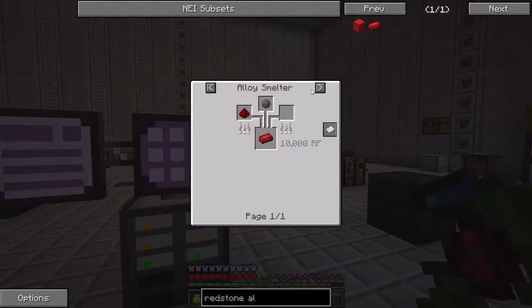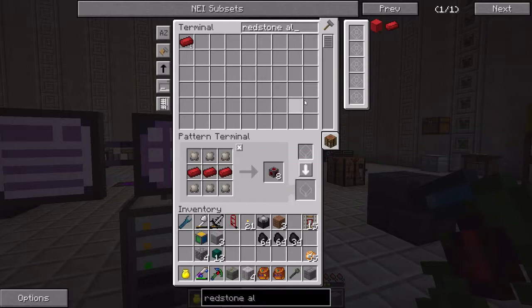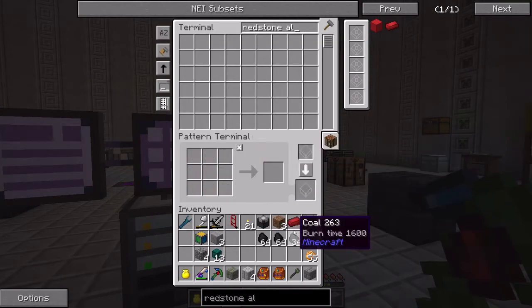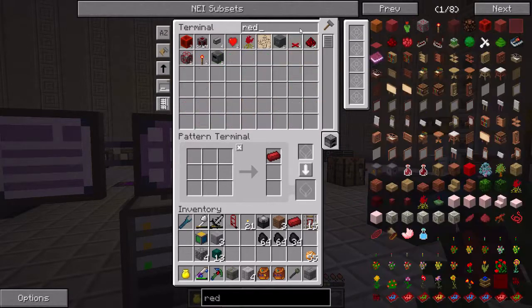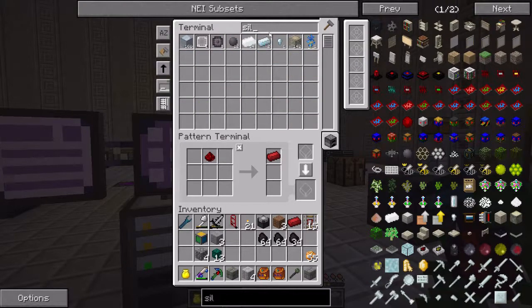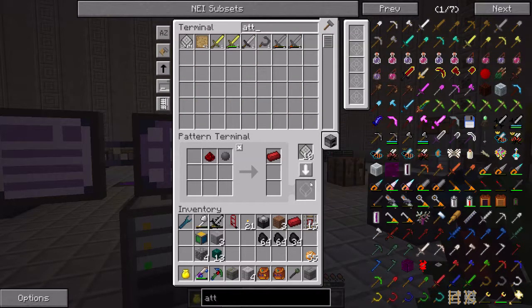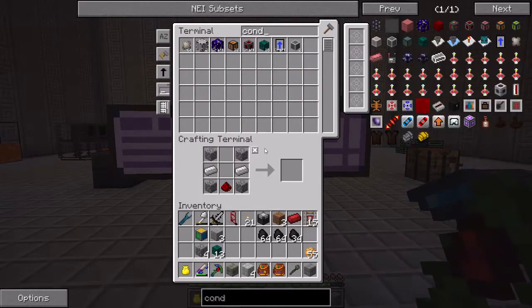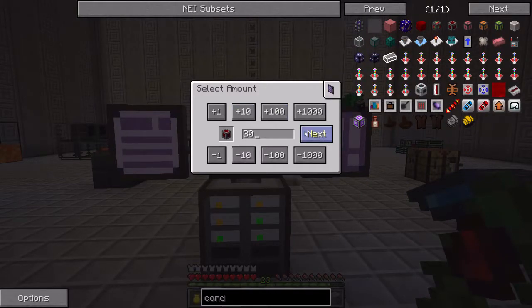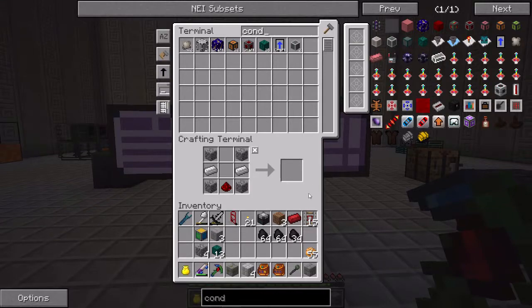And what does that consist of? Redstone and silicon. Make how many of these? Just 1. So let me grab the 1 that I have. And this is going to be a furnace recipe. There we go. And redstone and silicon. There we go. And that, with my pattern, will work. And this is an alloy, so let's go there. Conduit, and we should be able to craft this now. Right? Yeah, cool. So make me some conduits, please.